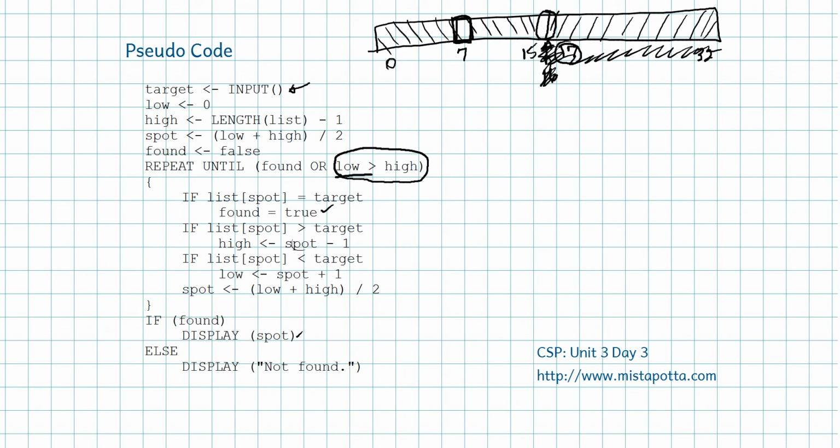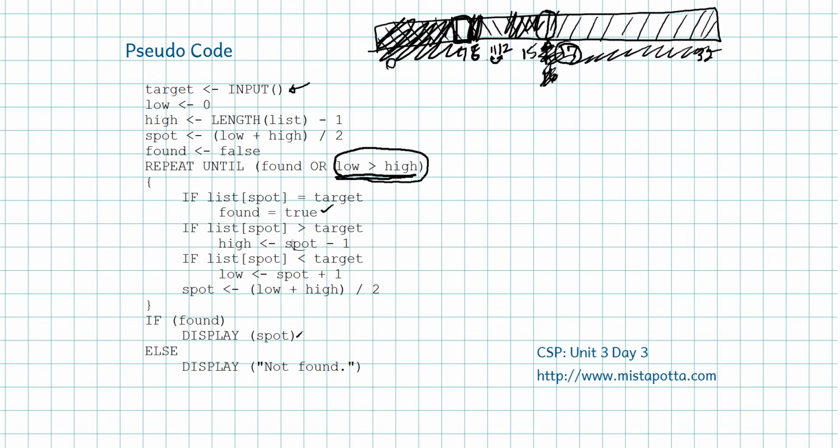And we're going to talk more about this in our second example. But this is going to be the situation where if I keep dividing and conquering and say, nope, it's not here. So we're going to look at box 8. And then that gives us a 12 that we're looking at. And no, it's not here. So I'm looking at box 11. And no, it's not here. Eventually, these numbers are going to cross each other. And if they ever cross each other, that means that my data is nowhere to be found in the list.